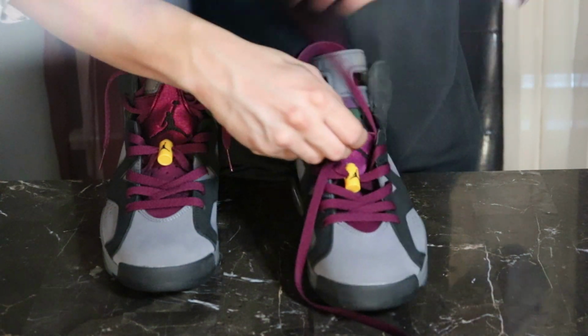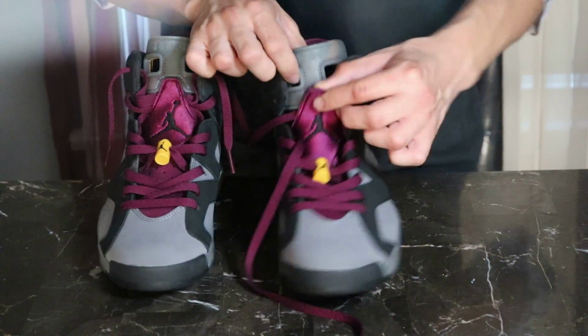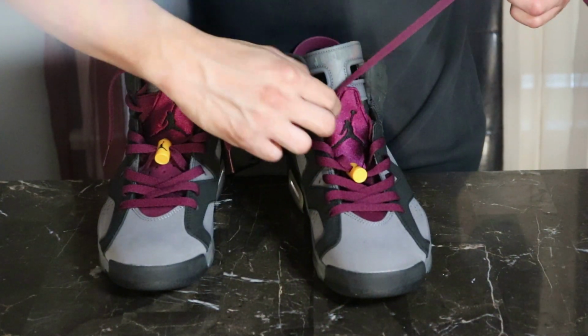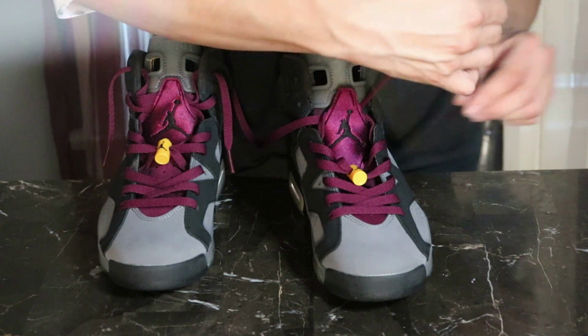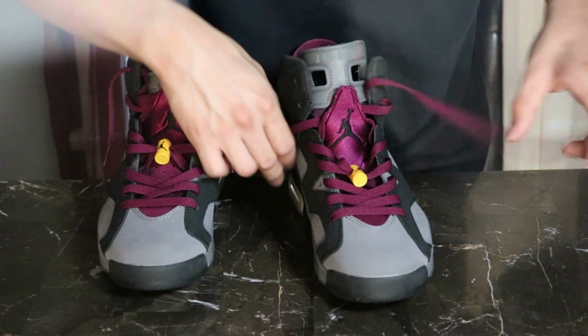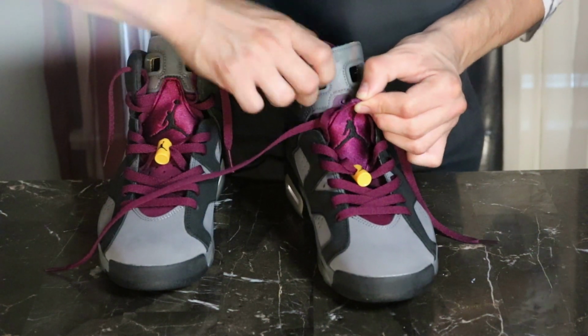Looking good. For this part, we can put this lace inside a little bit like that. You can unbuckle it, as you can see. You can buckle it and unbuckle it. See that little thingy? Yep. And put it in like that, and we buckle it. Like this, and buckle that up. Well, not yet, hold on, don't buckle it up yet. Same thing, loop it over here. Same thing over here. Well, I think we can buckle it now.